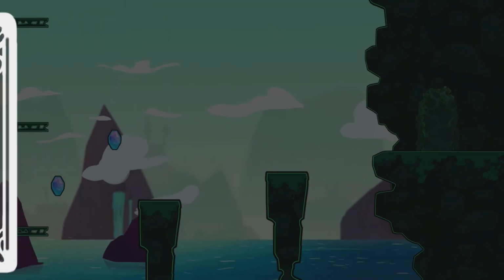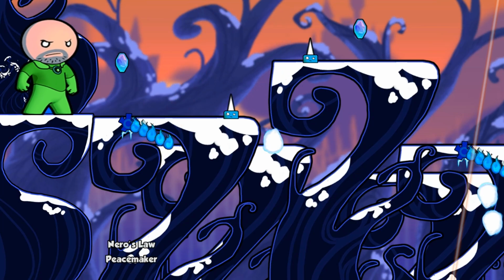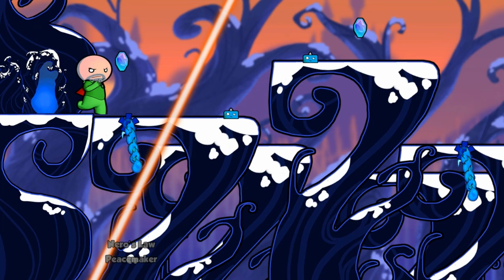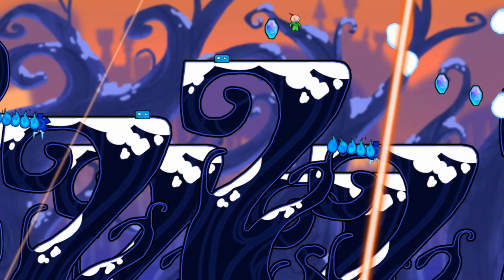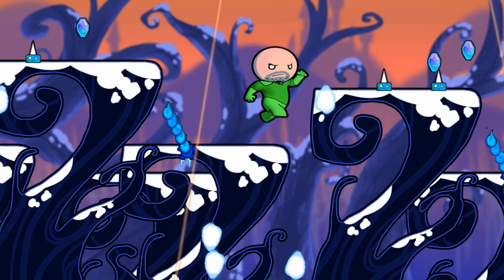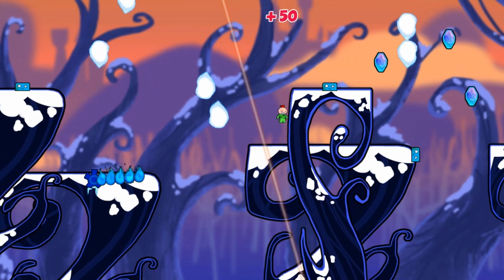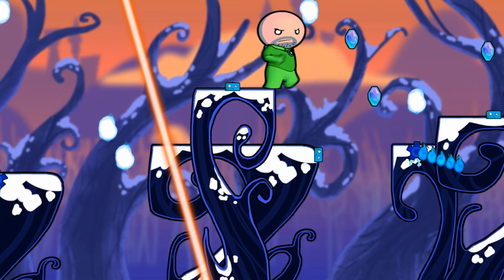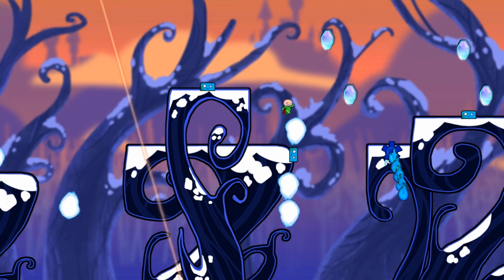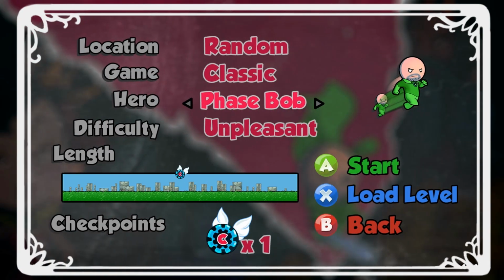Okay, so that was Fat Bob. Phase Bob, we're gonna look at now. Oh, okay, so he's just going back and forth. This game is wacky, and it's also multiplayer from what I could see. When the game started, it said choose how many players. So I can't even imagine playing this with other people. That would be more hectic than the New Super Mario Brothers series.